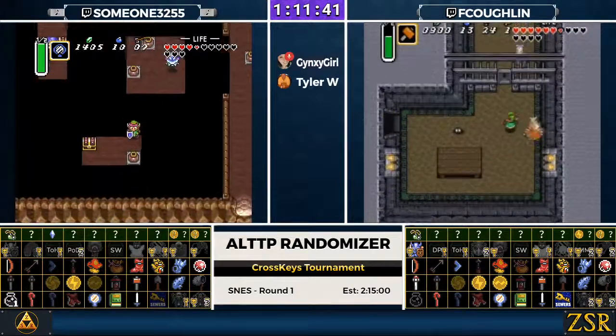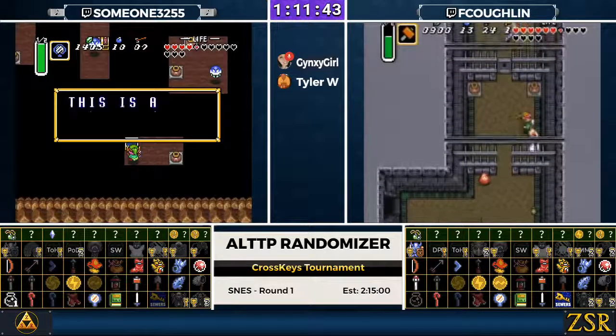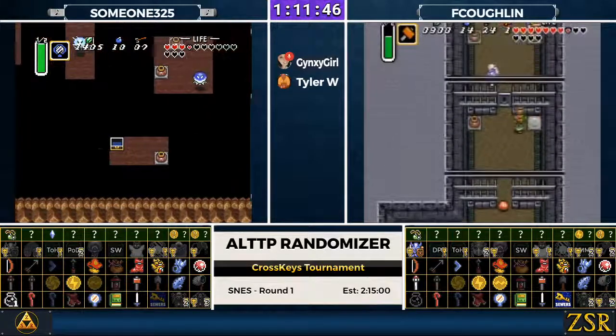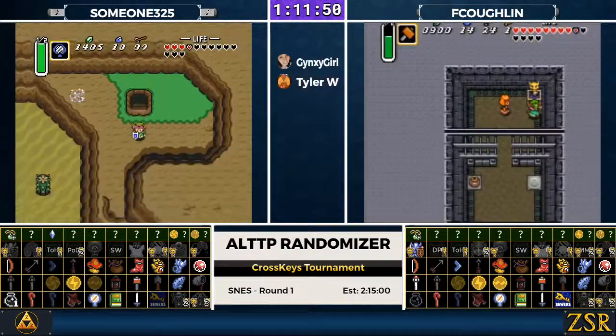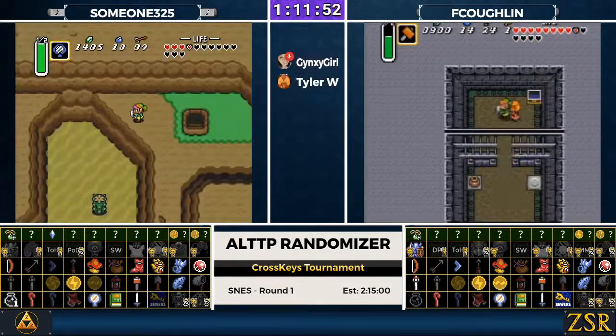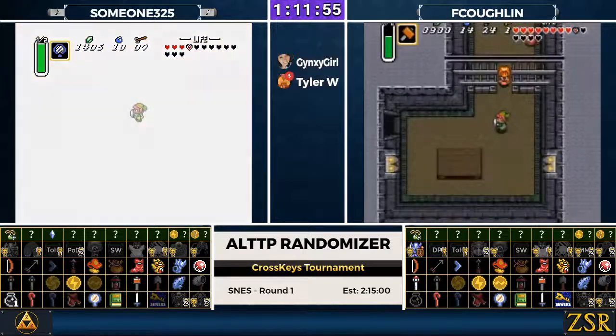So far chat's winning for how trolly this seed is turning out to be. Yeah, it started great and then it kind of went bleh. Here's a big key. Ooh, Tahara. That's a nice find.